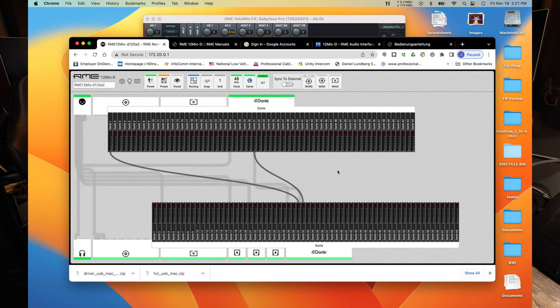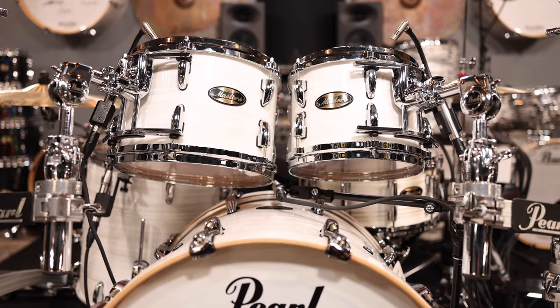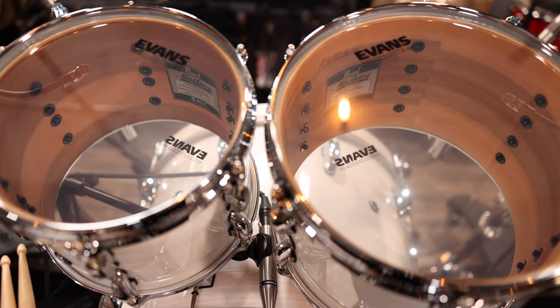The web interface is something new to me from RME and I'm very pleased with it — routing is literally drag this channel to this place, it's that simple. Another big benefit to the RME brand is the clarity you get from their preamps, which I would say is second to none. They're used in labs all over the place for testing. I actually use them for PA system optimization and acoustic testing — a UFX+ for larger spaces and a Babyface Pro FS for smaller ones. We used these super-clear RME preamps with Earthworks mics on that beautiful Pearl Masters Maple/Gum kit.